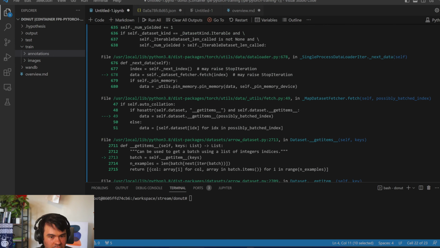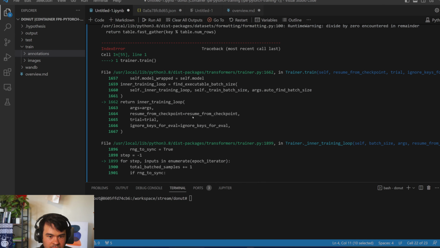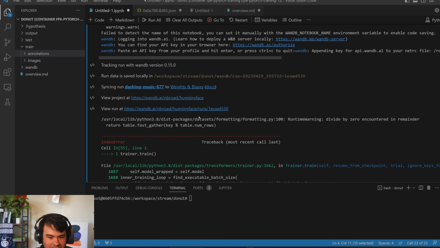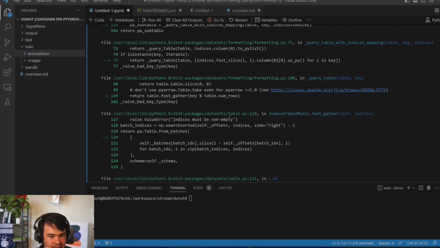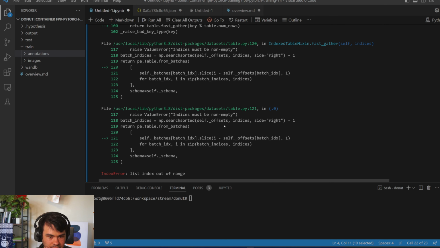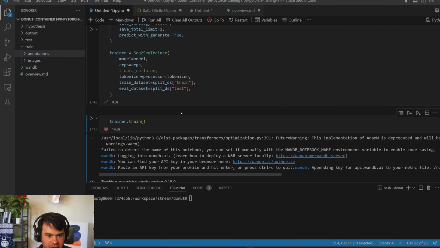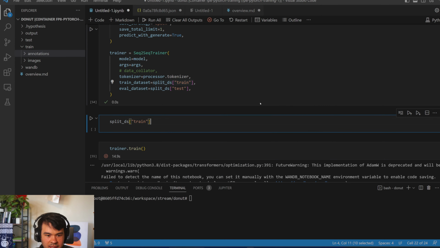Oh no. Well, this wasn't supposed to happen. Let's see if I can figure this out. Runtime warning, divide by 0 encountered in remainder, fast gather. Why would this happen? List index. Let me make sure my datasets are even working.